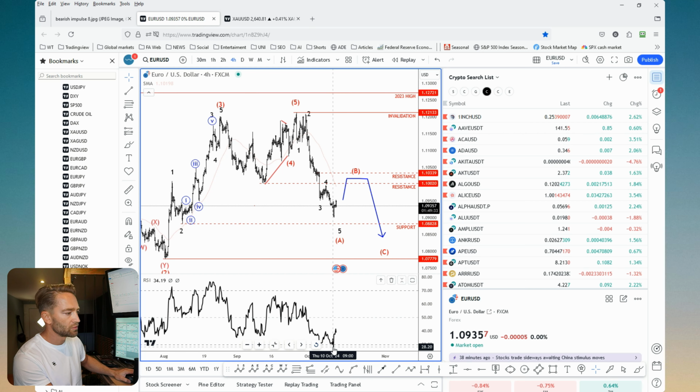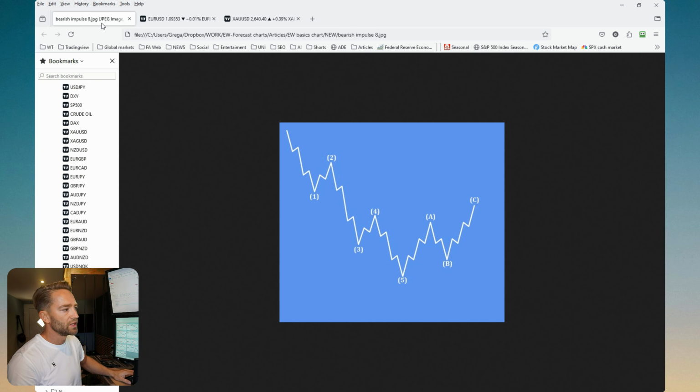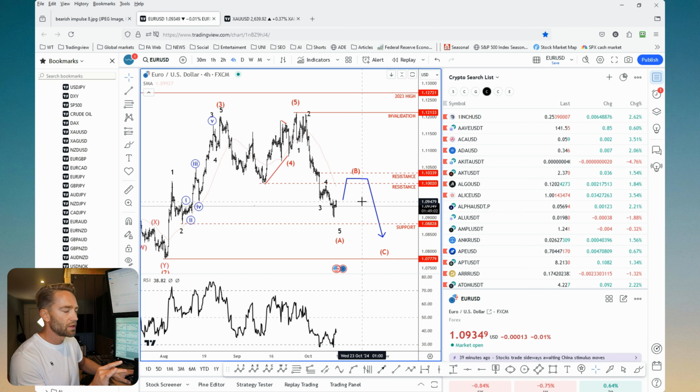Also, we see some small divergences on the RSI. Even better ones are shown on the smaller time frame, like the 1 hour time frame. So I would not be surprised if we see some kind of a rally. Of course, as I said, this rally will ideally unfold in 3 waves. So if you want to join this downtrend, or any kind of market where you see a very strong decline, you firstly want to wait for this ABC rally, because this will allow you to enter the market at better prices.